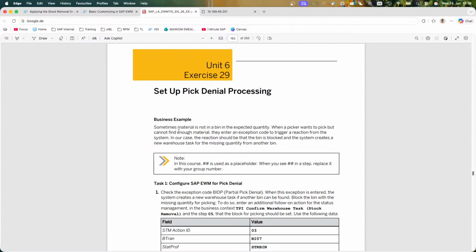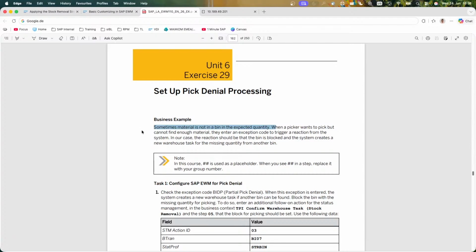Alright. So in our case, the reaction should be that the bin is blocked and the system creates a new warehouse task for the missing quantity from another bin. Interesting. It means there was something missing or wrong in the data or in the bin, and therefore the material is not in the expected quantity. I think it could happen a lot in reality.